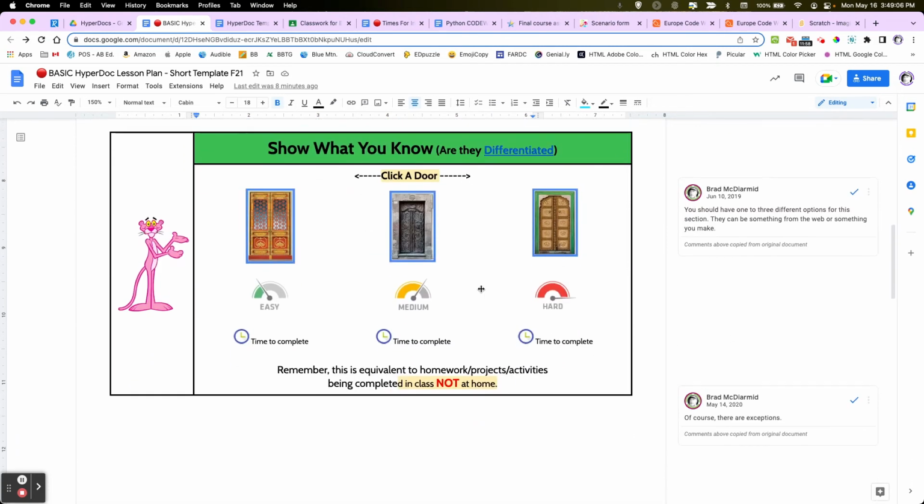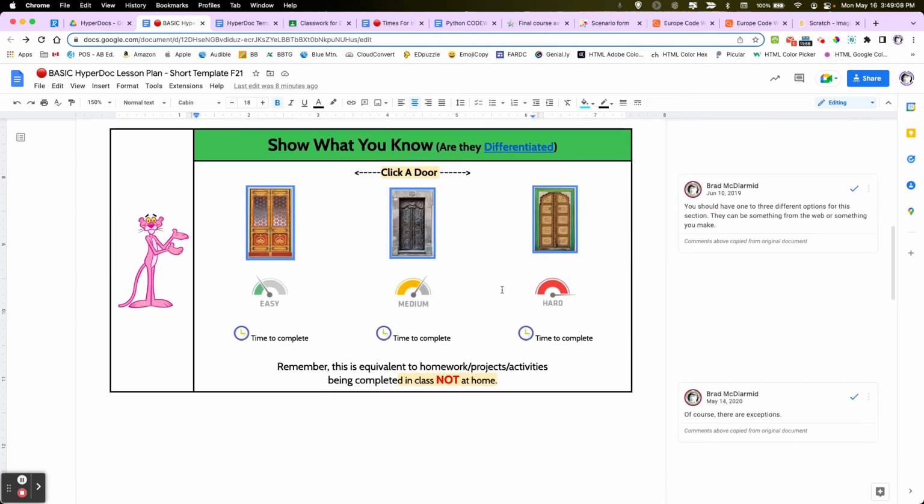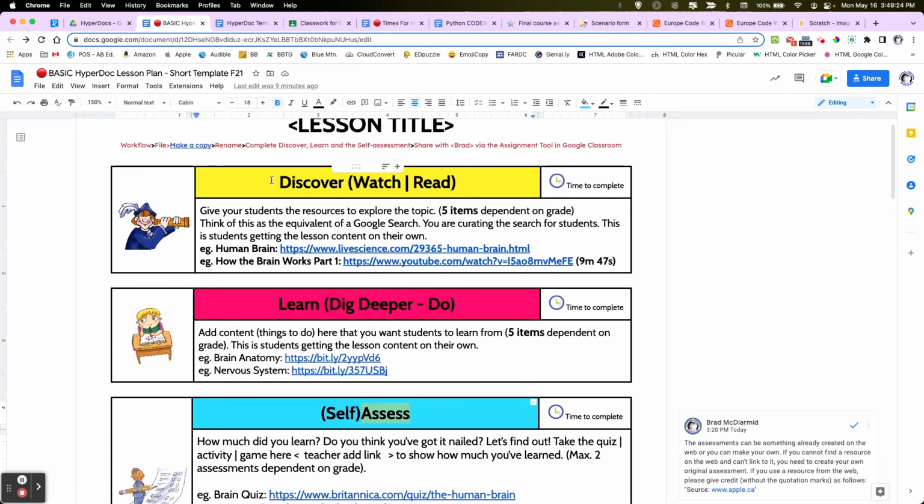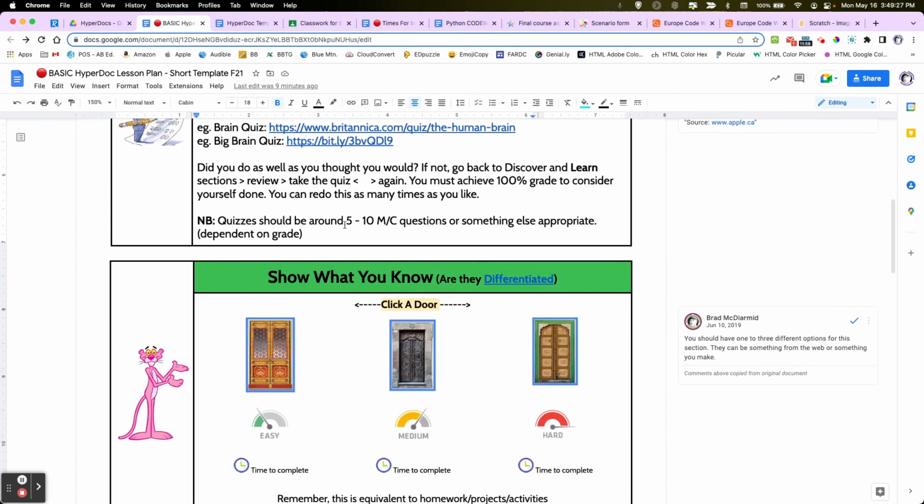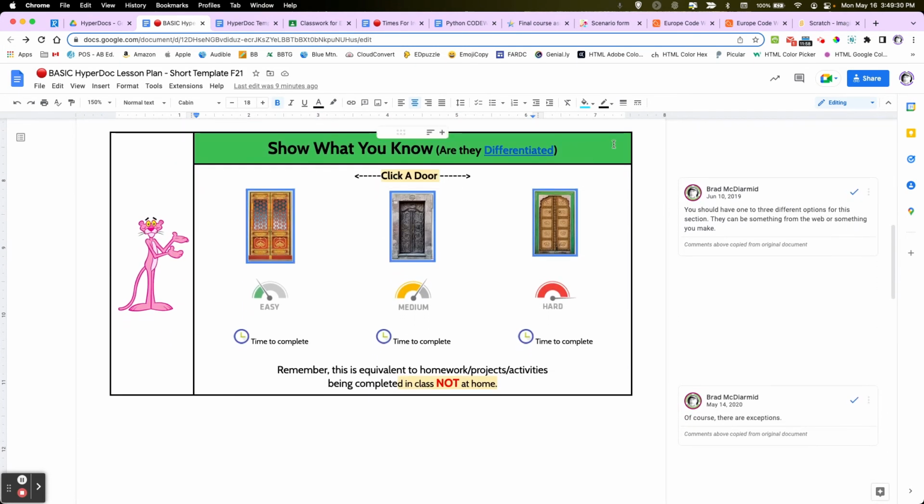Okay. And then, of course, if this is, again, a traditional classroom and you're standing up front lecturing or giving your lesson, then you would say, okay, you get this assignment, you get this assignment, the other person gets a different assignment, and you have till next Thursday to get them done. Well, when we use this document, what happens is students do the discover, learn, and self-assess at home. They come ready to do their homework, and I'm making air quotes right now. But here's the difference: they get to do this homework with their teacher. So they're not doing homework at home with their parents or their friends or whoever. They have access to the teacher.